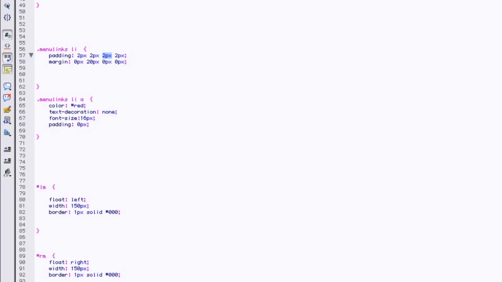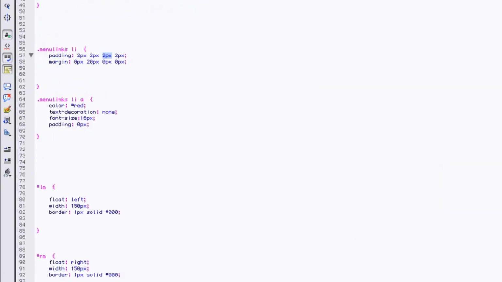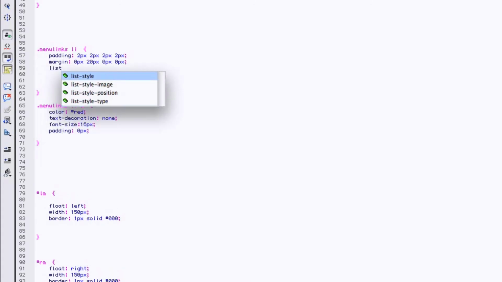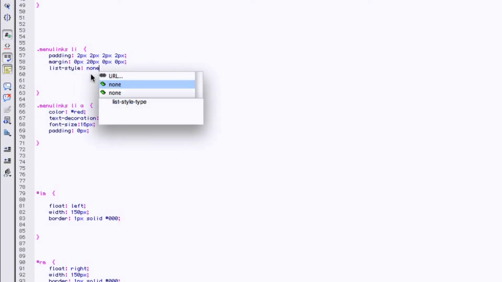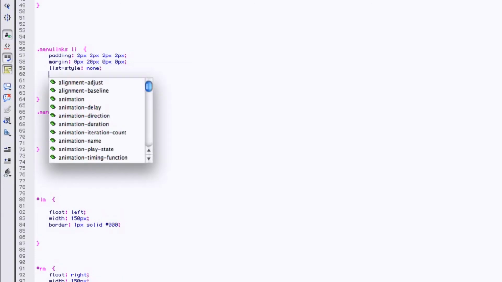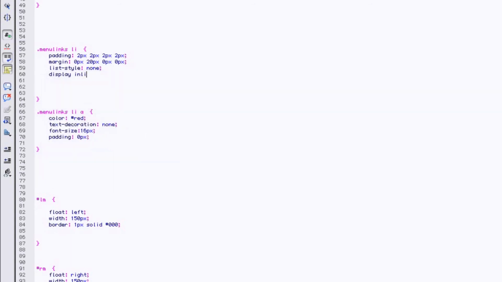So padding, margin, and remember they're in these bullets, right? We want to turn these bullets off. So we're going to go into the list items, and we're going to say list-style of none. So now there's not going to be any bullets anymore. Display inline.